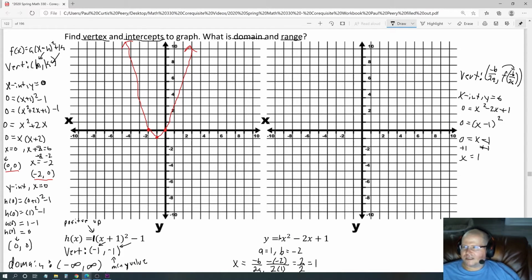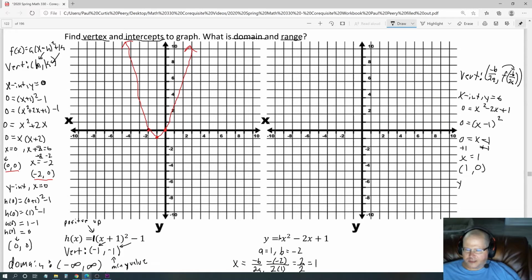Okay, so we found our x-intercept. So I want to write it as an ordered pair. Whenever you have an intercept, intercepts are points, right? So since they're points, we want to write them as ordered pairs. So x is equal to 1, y is equal to 0. Okay, we actually have to do the y-intercept. We don't have the option of quitting now. Where before we had found the origin, which is both an x and a y-intercept, in this case, we didn't find that, so we actually have to do some more work.